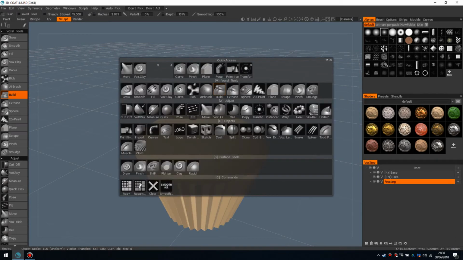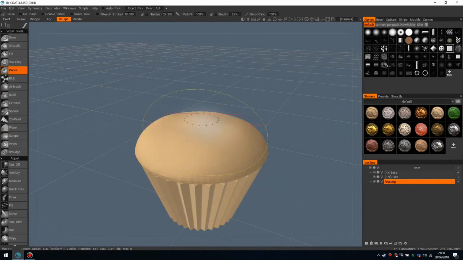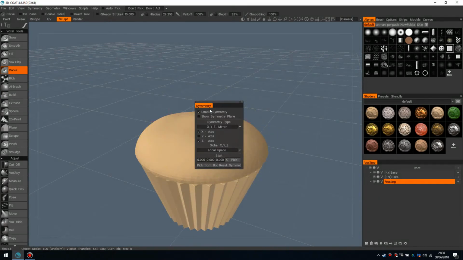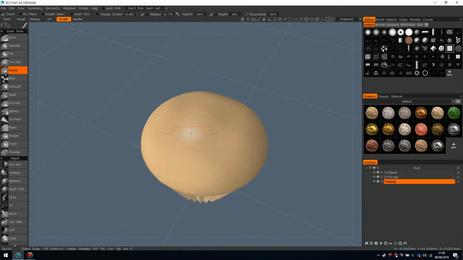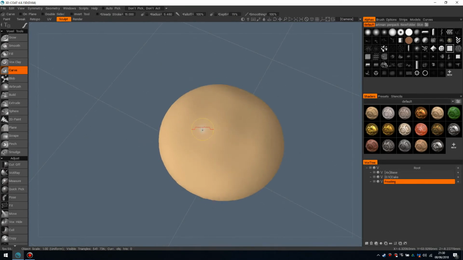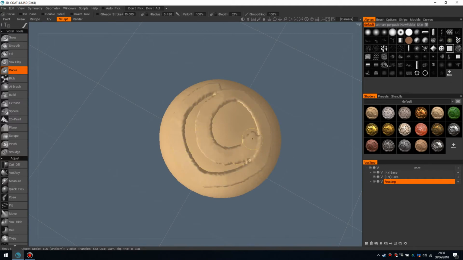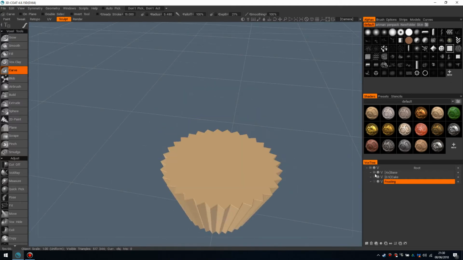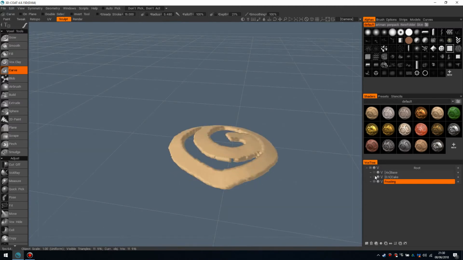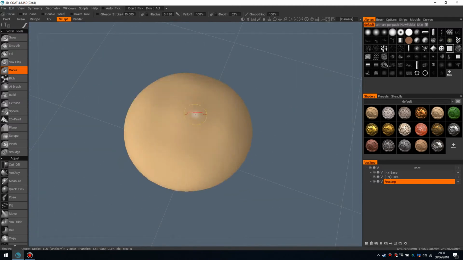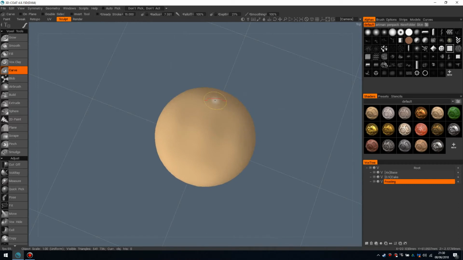So I'll clear that. And I'm going to use a great tool, which is the carve tool. I'll disable my symmetry. The nice thing about the carve tool is it allows you to paint mesh over the surface of other meshes. So that's just on top of that, which is neat. I'll undo that for now. So I'm just going to lay down some random kind of stuff. I'll speed up the video, so we'll be back when it's done.